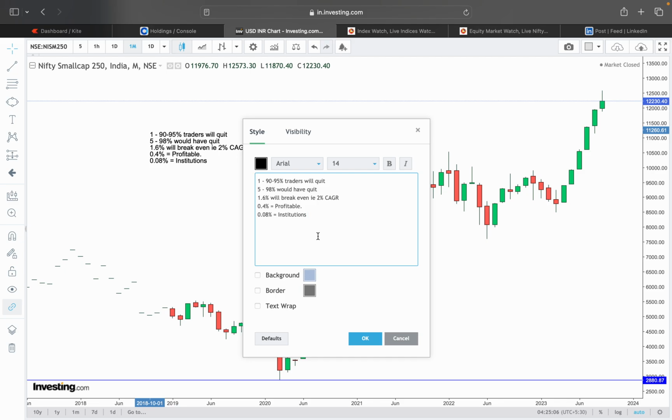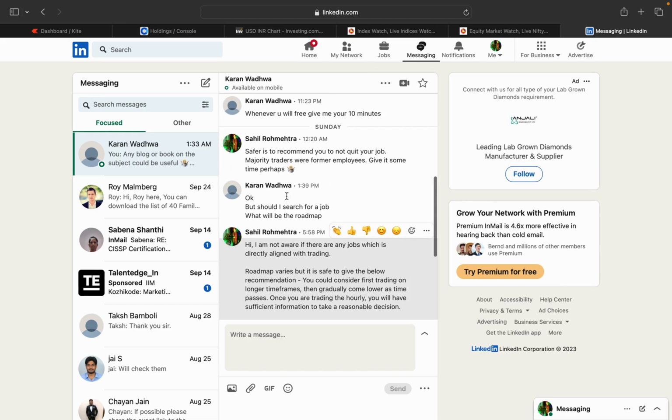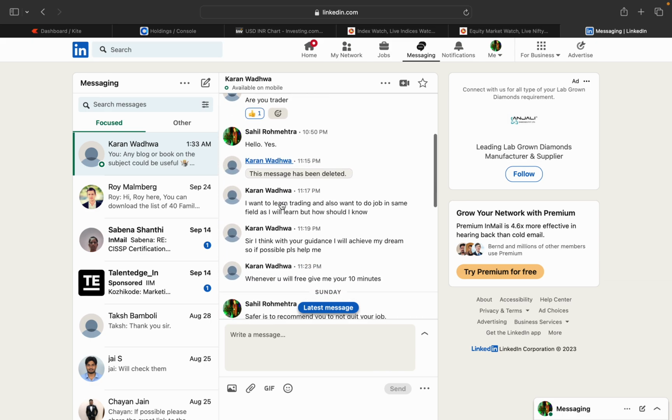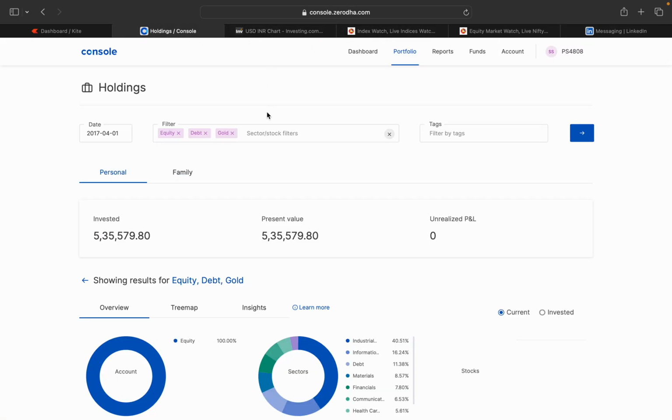So the fact that we have to be critical about is that 5 years is when we basically decide if a trader is ready to take the next step or not. For example, there is a place where there is a chat. I'm not trying to say something to someone, but the person has obviously deleted the message, very conveniently, which is fine. But the question was basically, should I quit my job to become a trader? And my answer is, at least give it 5 years. By the fourth year you can truly start planning, and then by the fifth year you are ready to do this. And even that is less, by the way. But at least you should give it 4 to 5 years before you even think of quitting a job.